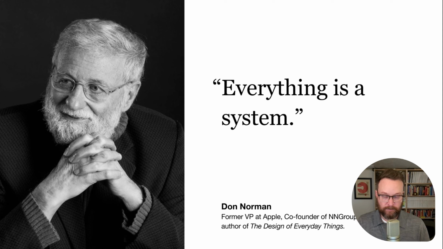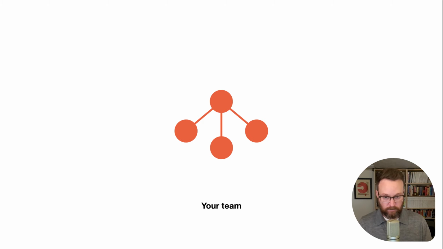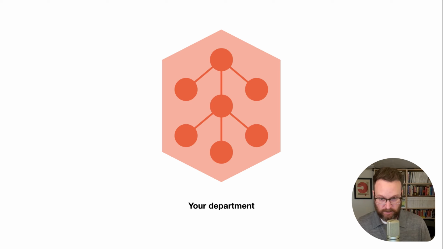So that is kind of what we're going to get into now. So let's look at the organizational system that you work in. We start with you. Of course, you work for a company and you're a designer, but you also are part of a team. So this is the first system. You and your team have processes, language, culture that help you operate as a team.